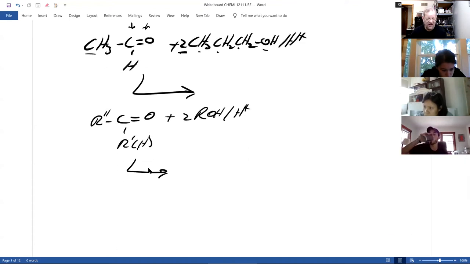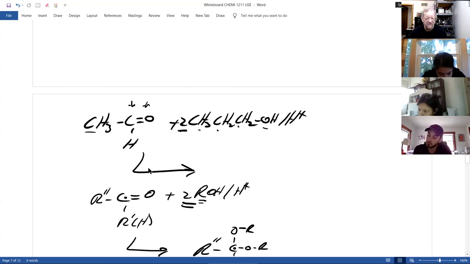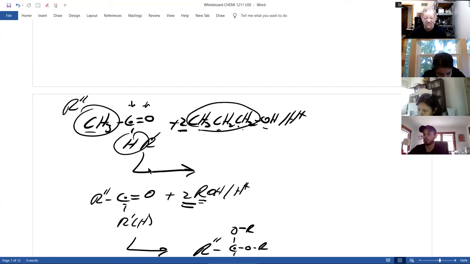And when you react two together, keep your eye on the carbonyl carbon. What's attached to that carbon? R prime or H and R double prime are still attached. Remember the two here, two oxygens to that same carbon, and each oxygen has the R group from the alcohol. So if I come up here, here's my R prime, R double prime, remember attached to the carbonyl carbon, this one right here, then carbon, carbon, carbon, alcohol, that's my R. So this carbon right here, all right.